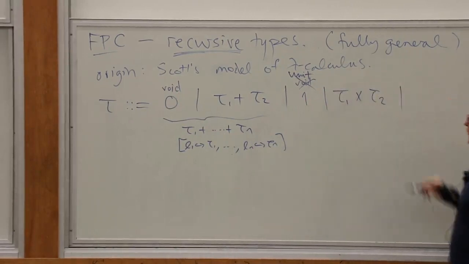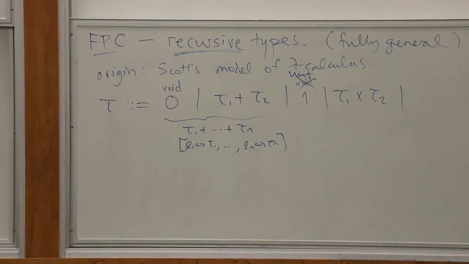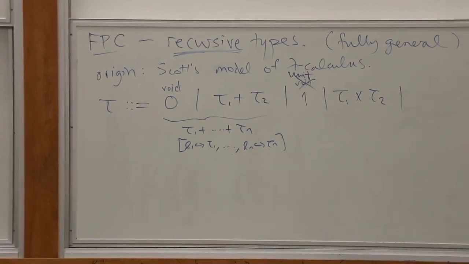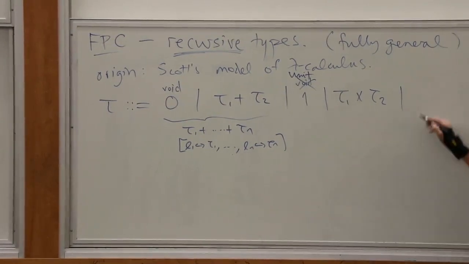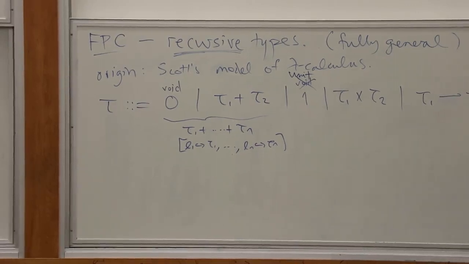It's just a curious thing. It's a confusion between not having a value versus having no interesting value. Those are different notions. Okay, that's all. And then we will put in a function type. I'm going to think of this as a partial function type, so perhaps I'll keep doing that.